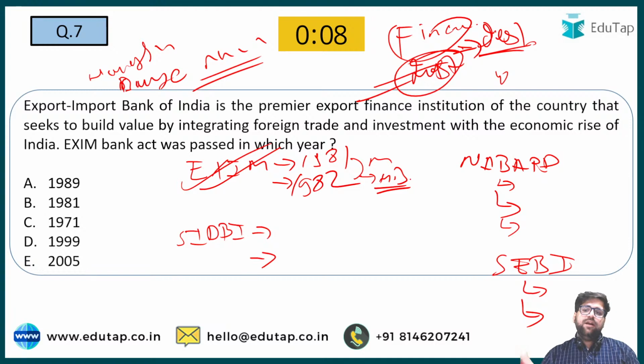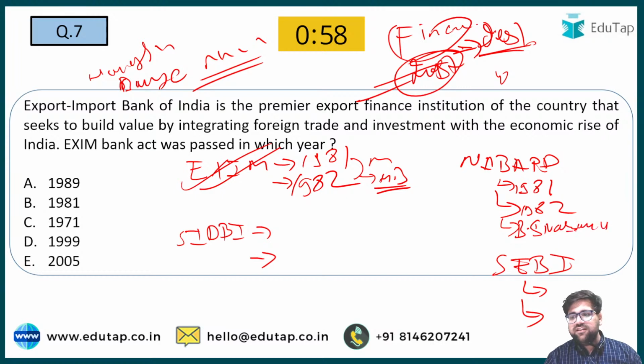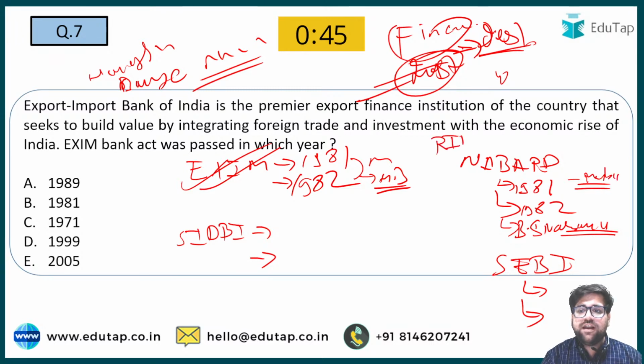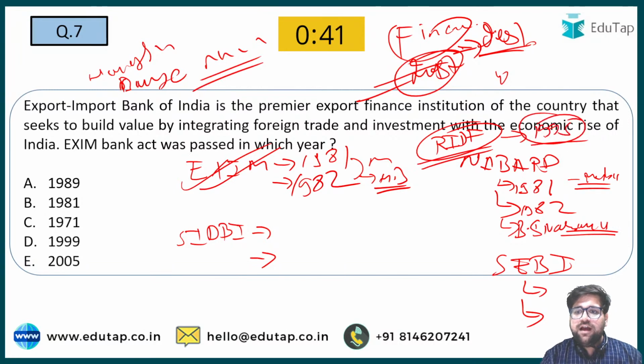If you see NABARD, NABARD is like a copy paste of this particular institution. NABARD Act 1981. NABARD was formally launched in 1982. NABARD was recommended by a very important committee, B. Sivaraman. Even in phase 1 of RBI, they have asked you regarding the paid up capital of NABARD. So financial institution is really very important. NABARD headquarter again in Mumbai. Very important to understand, NABARD is running a very important fund, RIDF. I hope you know about it. Launched in 1995. RIDF is Rural Infrastructure Development Fund.